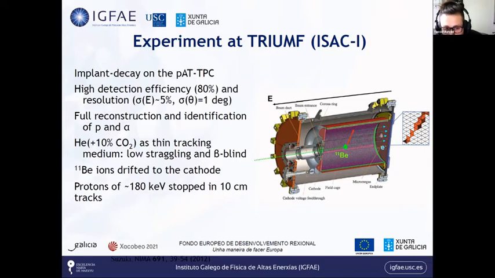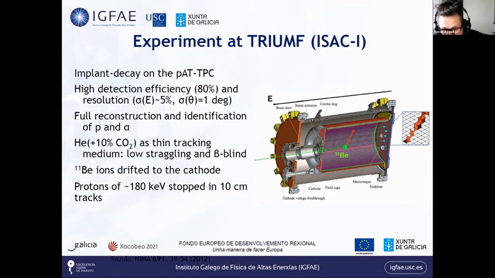And we try to minimize the straggling of the particles that were decaying in the gas, because this is one of the things that kills you, literally, in the sense that you are dominated by straggling at very low energies because of the Bragg curve. No matter what you do, you have to reduce it, because that's nature and there's nothing you can do to minimize the straggling. So that's one of the biggest problems, and I'll show you. And the other problem is that the beryllium-11 is not fully neutralized, so it drifts once you implant it.